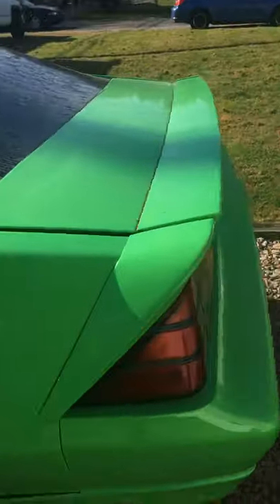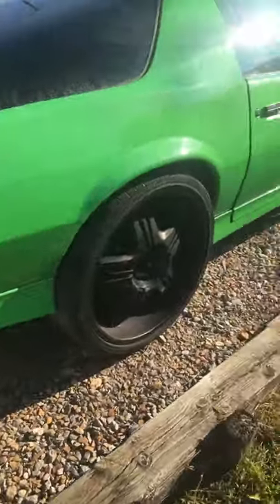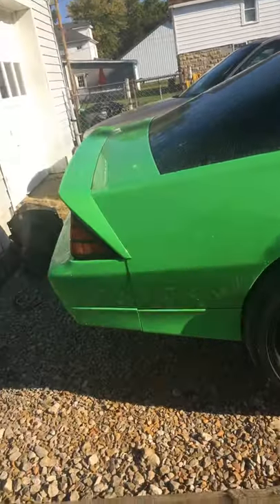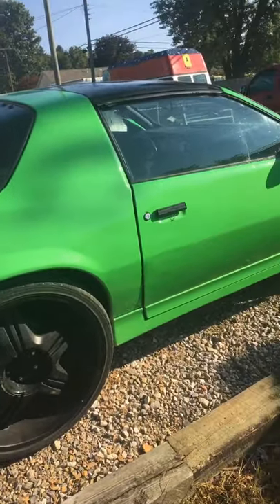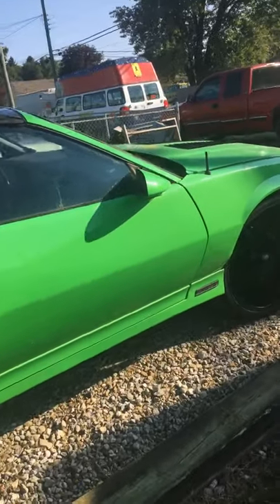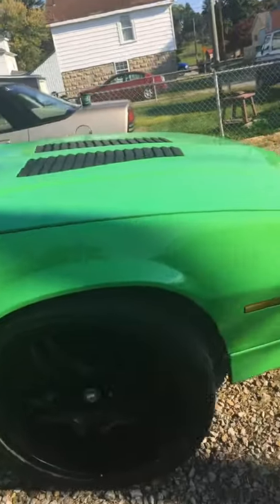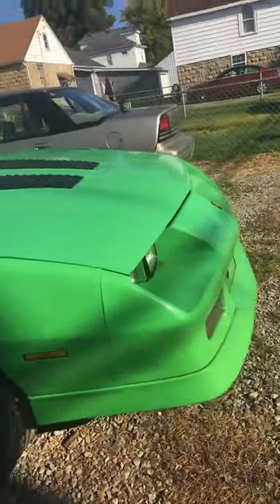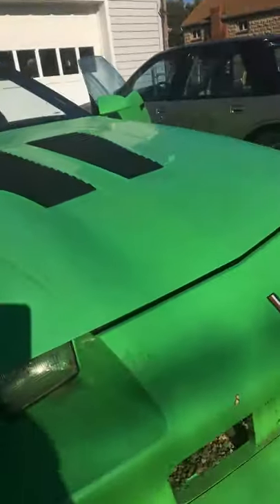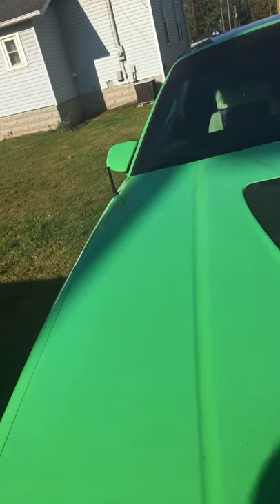Let's do a little walk-around — this thing is solid. We've either got a bad TV cable which won't allow it to shift, or we need a transmission. But it does go in first, it does go in reverse, but it won't shift out of gear. I just haven't had a chance yet to really take a close look at it.